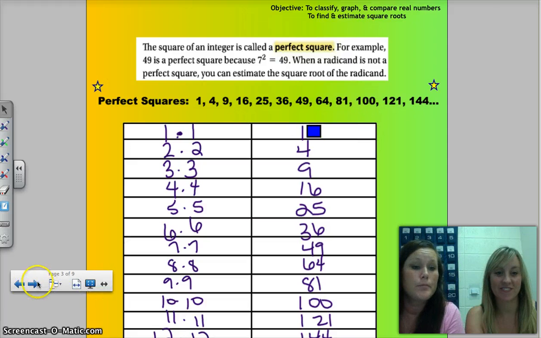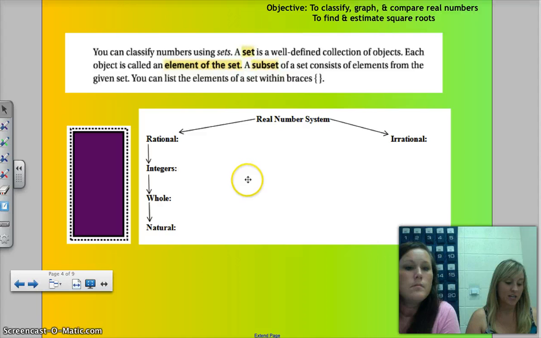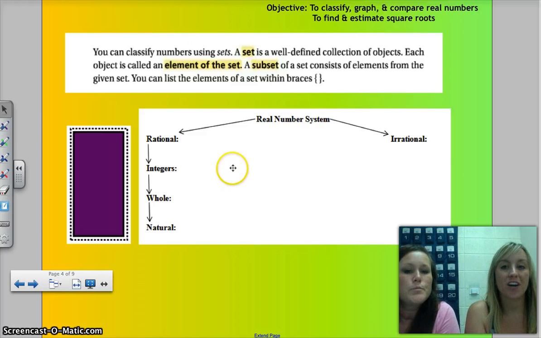We're moving on. Go ahead and flip your page over. This is probably a new concept for most of you. Not my gang from last year. They totally get it. They know it. This is awesome.